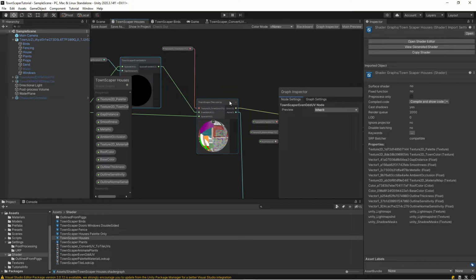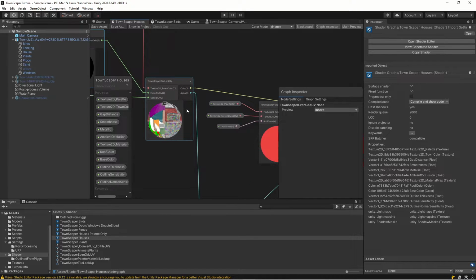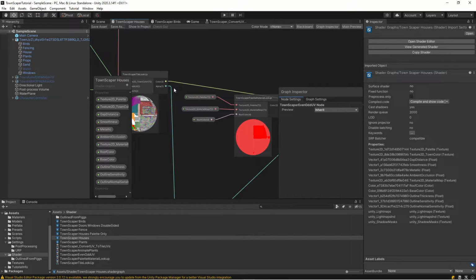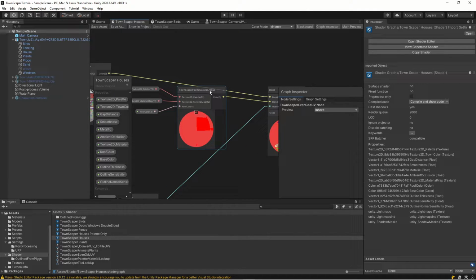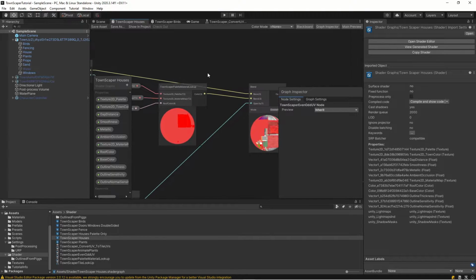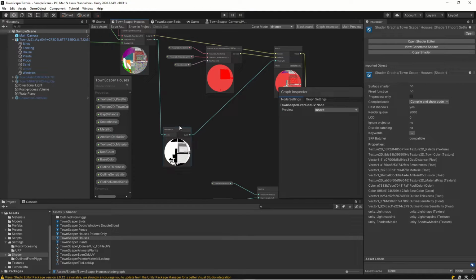color texture map, and it brings out the different tiles that should be used, or the colors of that specific pixel, and also the alpha value. Now we have another subgraph called Townscaper palette material lookup that checks what type of material this is and what type of color should be applied. Then we blend this information together with the alpha, which is a 1 minus operation on top of it.